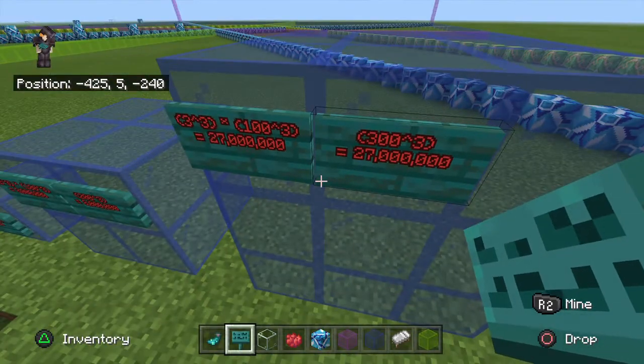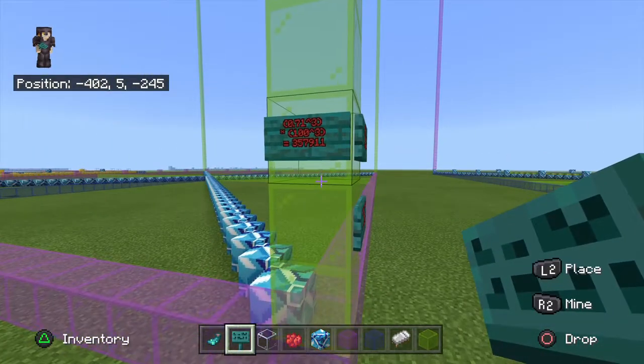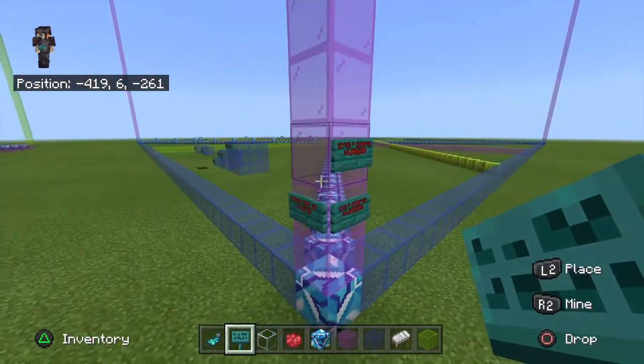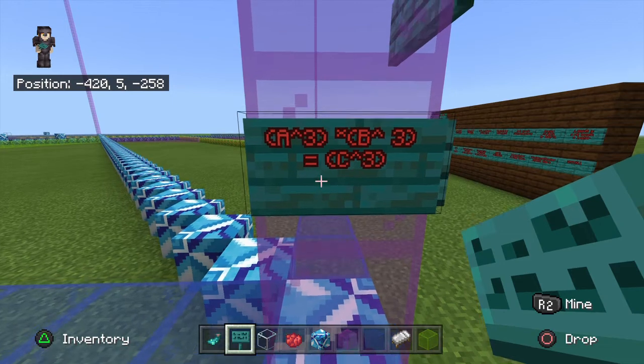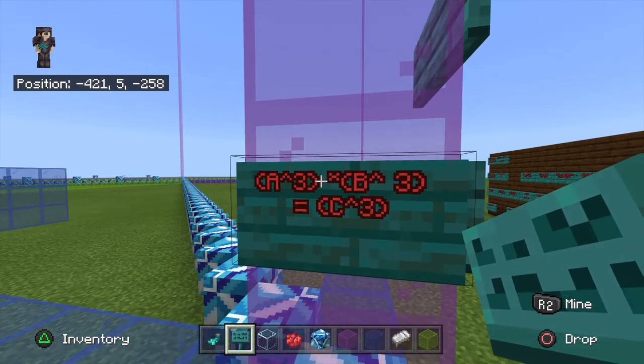And that's what I've found on my own, and also this is the formula that I found. A cubed times B cubed equals C cubed. And I looked it up on oeis.org. Can't find a formula. Looked it up on Google. Can't find one. I'm gonna look on Bing now, but so far I can't find anyone that has this formula.